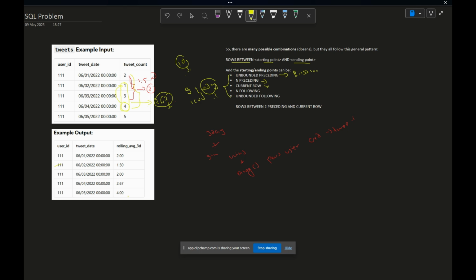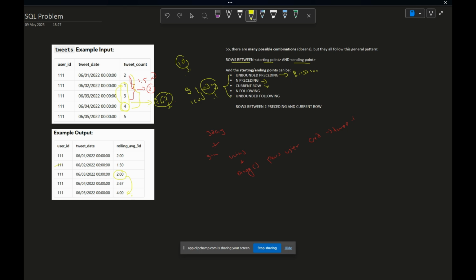N following means if we are required to include the following rows, not the preceding ones, then we can specify a number like 2 or 3 of following days.